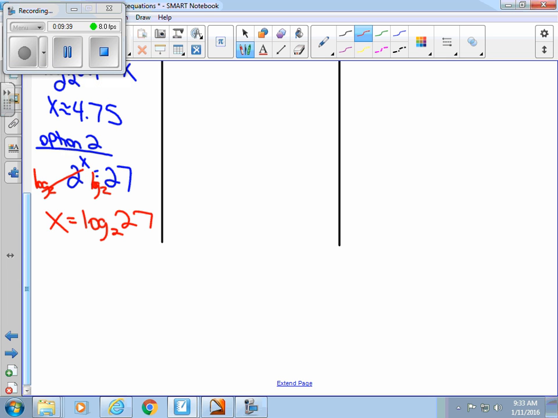Some of you prefer the idea of sticking with one thing for solving, and that's doing something to both sides. This is the option for that. A lot of you, the rewrite is easier, so do that. I don't care which way you do it. You got both options. Any questions about the second option, how it works? Do you see how you get the exact same thing? Log base 2 of 27, either way.